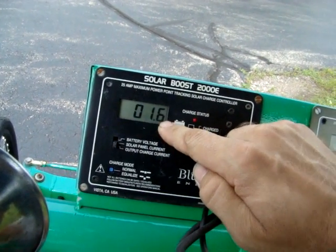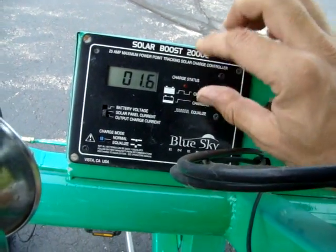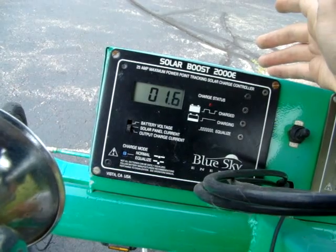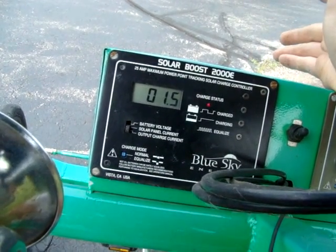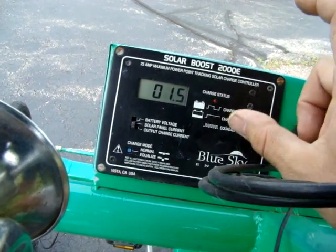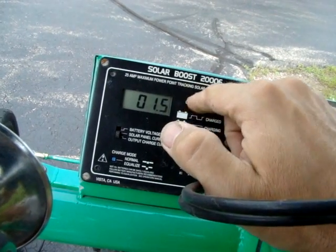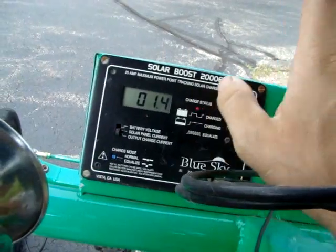This is why my trikes are so efficient, because this unit right here, both of them, will take any extra voltage. Like if the solar panels are 17 volts working voltage, but the batteries are only 13 volts, that's a 4 volt difference. What these things do is convert the extra voltage that's not being used into current. That's where the mysterious extra current comes from. These solar panels are rated at 5 amps, and you can actually get 7, 8, and 9 amps out of these, which is awesome because it makes the thing perform so much better.